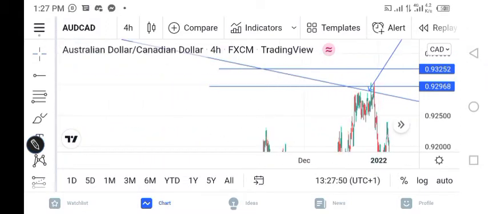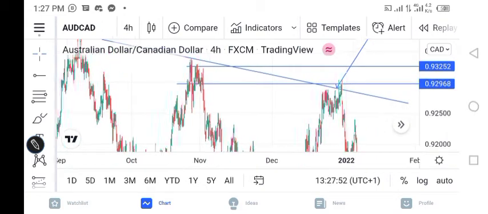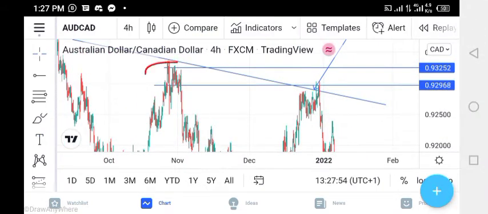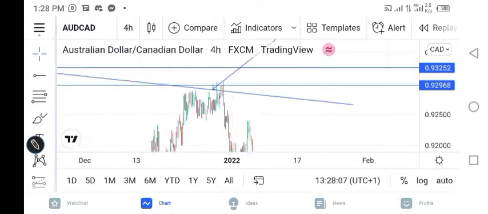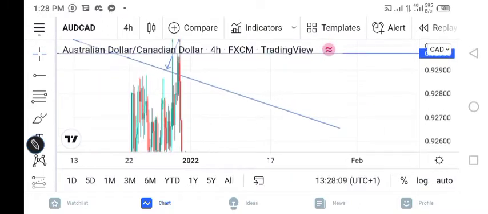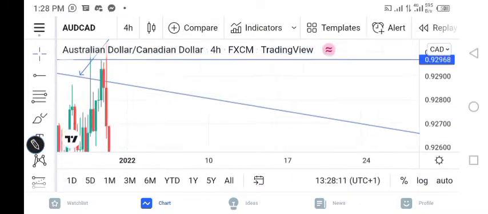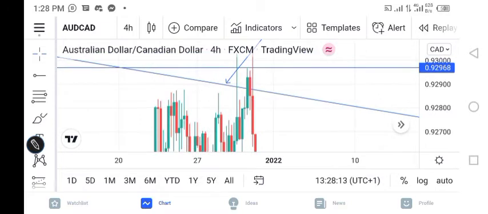The first entry you could have is that the market dropped from this supply zone and then came back to this level. You could pick another sell here after a rejection or after a candlestick. So there are several confirmations that you can use to build your confluence. In my last video, I talked about divergence and candlestick patterns. So you can wait for a rejection, which is a candlestick pattern. You can wait for a candlestick pattern like a bearish engulfing.